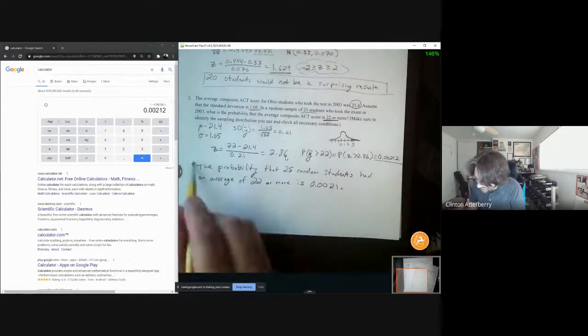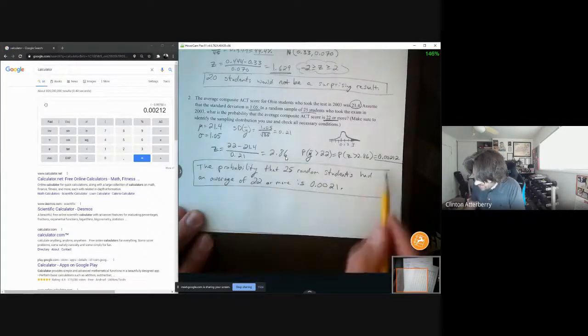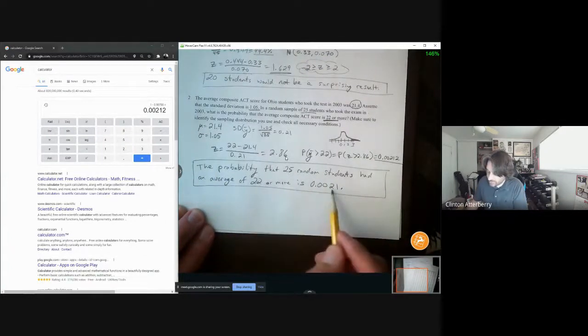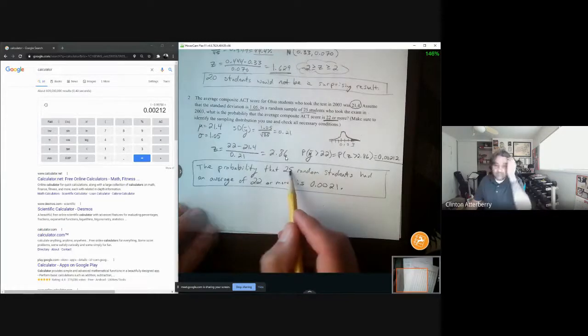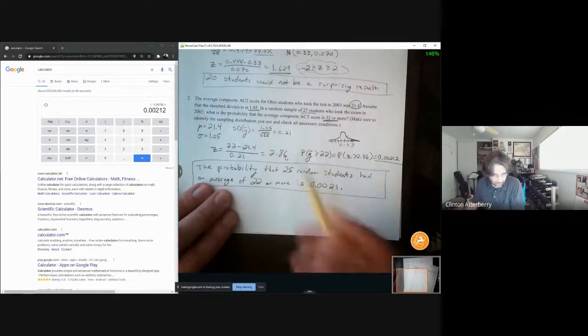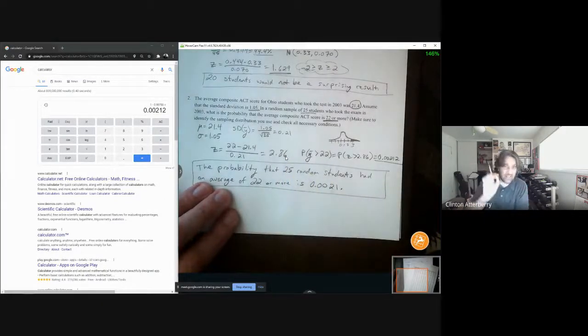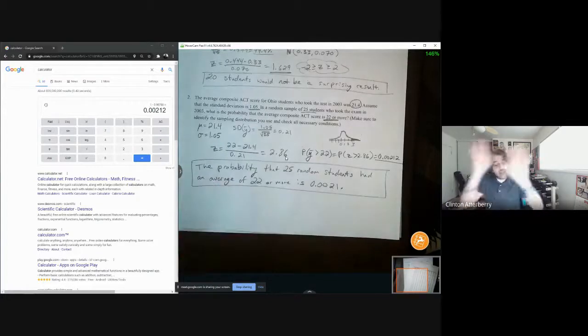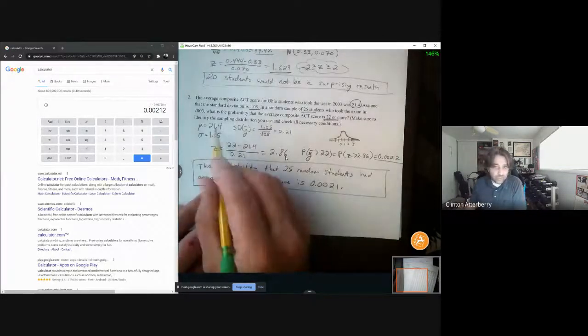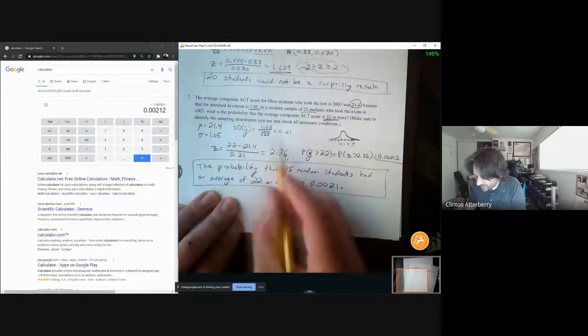So it's a very small probability that the average of 25 students would be 22 or greater. I would expect maybe one student, pretty likely, to have a 22, 23, 24 maybe. But if you pick 25 independently random students, not 25 high honor students that might have a higher average, just 25 randomly selected students from Ohio during this school year, their average should be really close to 21.4 given this information, because it's 25 students.